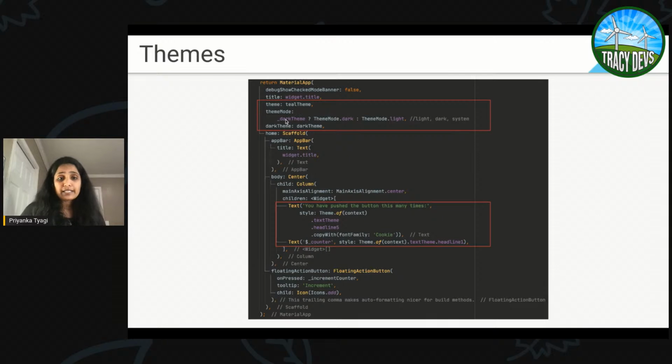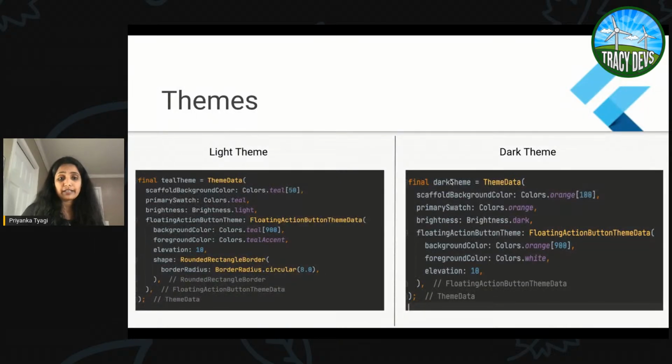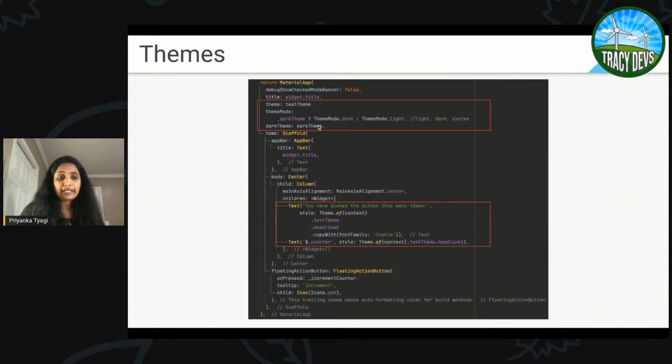So in here, as you can see, there's a little logic. What I'm doing here is changing my theme to dark. I'm basically toggling. I have a toggle flag that I'll show in the code in the demo. It's like on and off. So every time my theme changes from dark theme to light theme and so on. And there is a dark theme property here, and I'm using my dark theme variable here, which I defined right here. So if the dark theme is available here and my theme mode is dark, then it will pick this up automatically.